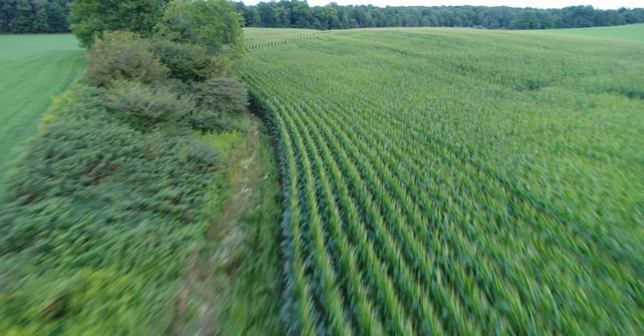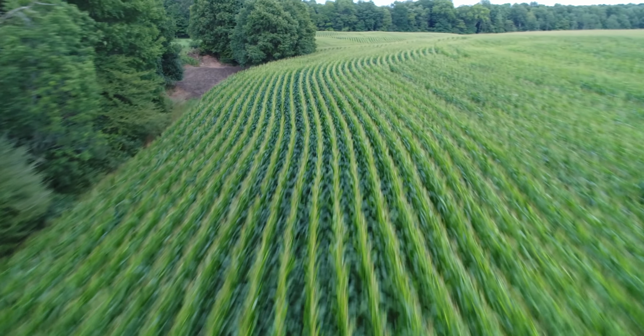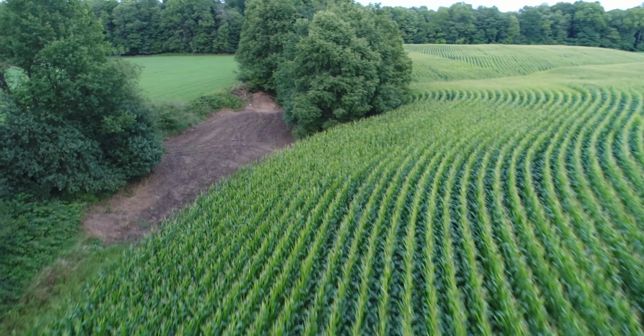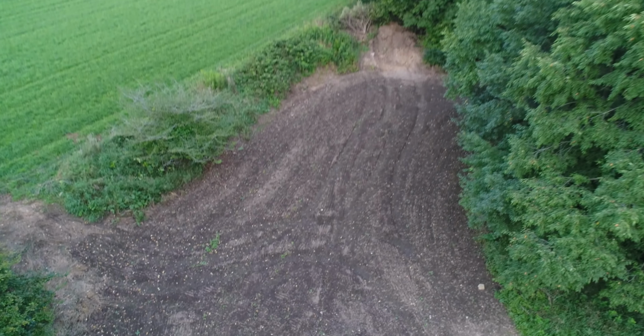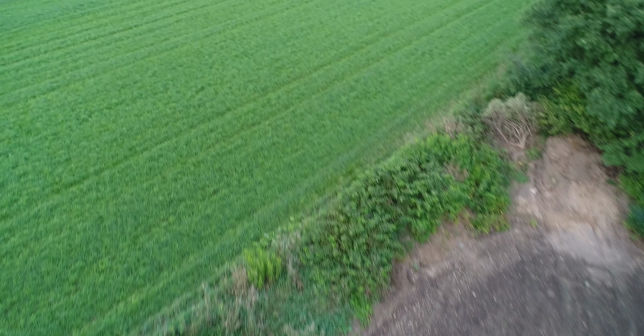This plot right here that we're coming up to with the drone is right in between the cornfield and the clover field. This one's a nice food plot because a lot of the deer that are coming out into this field will come out a little earlier than normal just because they know they have to go all the way across that field to get to that food plot right there.